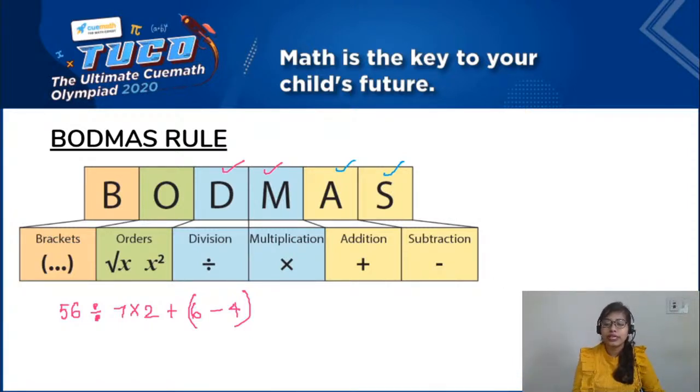Now with this, we are going to quickly solve this question. 56 divided by 7. Now see, as I was telling, we are going to go from left to right. So when we go from left to right, we see that 56 divided by 7 has appeared first. But if you notice, you also have a parenthesis here. So I would not like to perform the division now.